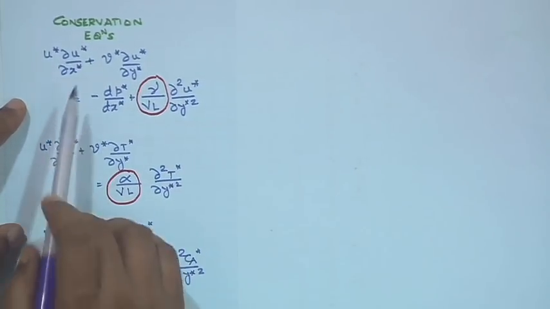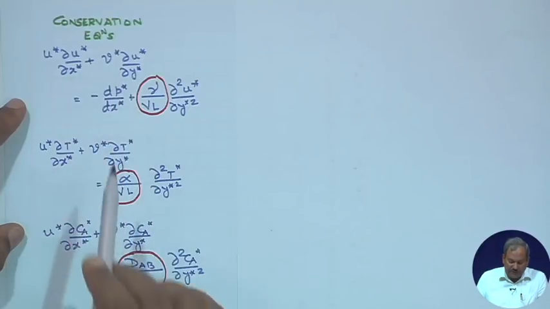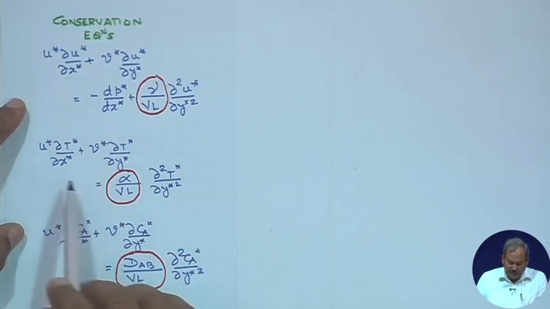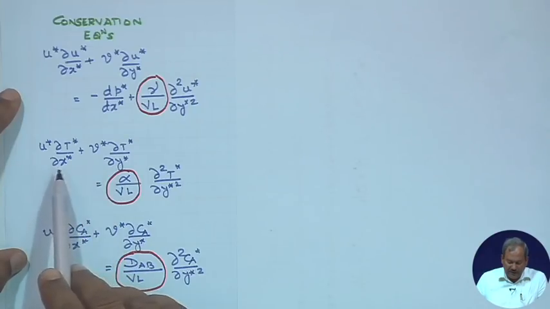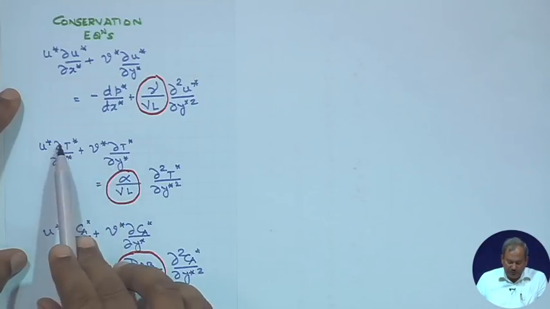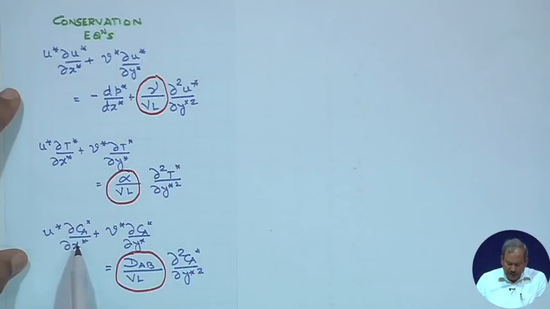Based on the non-dimensionalizing parameters that I have just described, the previous three transport equations, the momentum equation, the thermal energy equation, and the species balance equation, in the momentum, thermal and mass transfer boundary layers, are non-dimensionalized, and what we get is the following form of the equations. So, the conservation equations would take this form, where u star, v star, x star, y star we have already defined. This is the pressure gradient term, this is the energy equation, the same form as before but in dimensionless form, and here we have the species transfer equation.